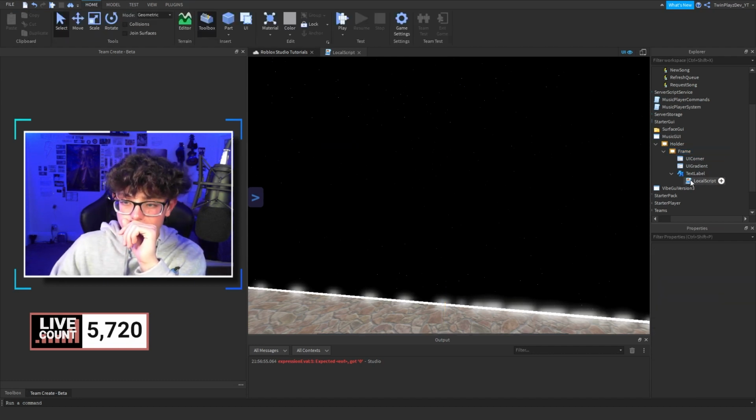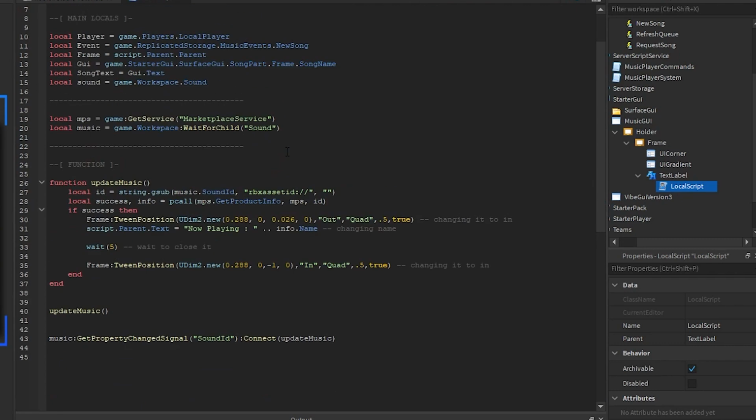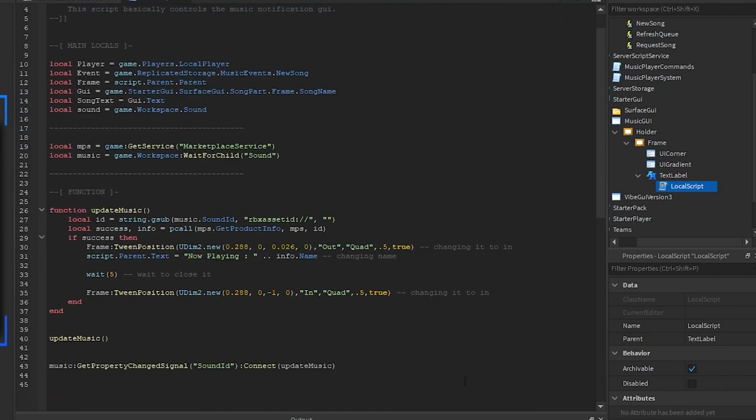Okay, so inside text label, we have a few things. You don't have to worry about changing anything, but we got this working. Now, you're probably wondering, don't you need the songs UI and the song part to work inside of the main server script that's right here in the server system? No, you don't. It's a little more complicated to do it in there, or easier actually, but this is for the first version, which is this version.